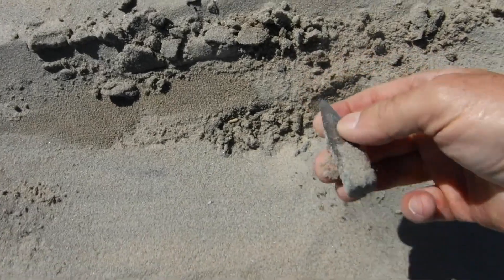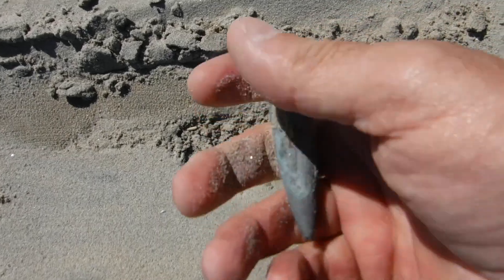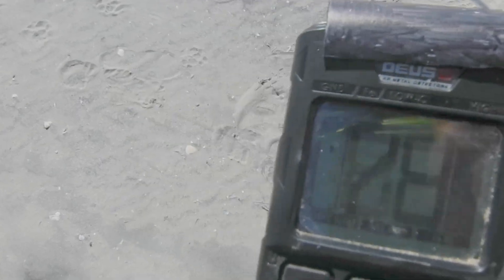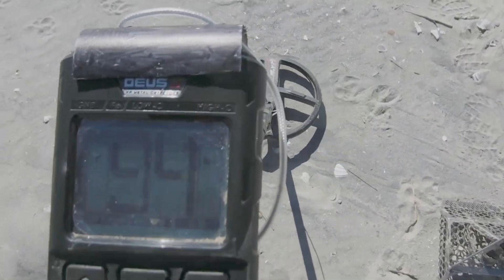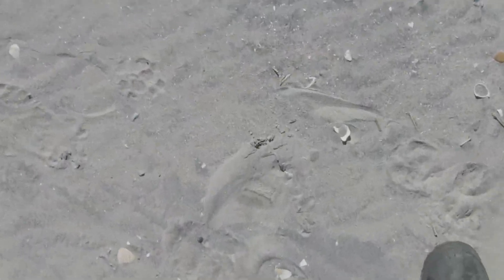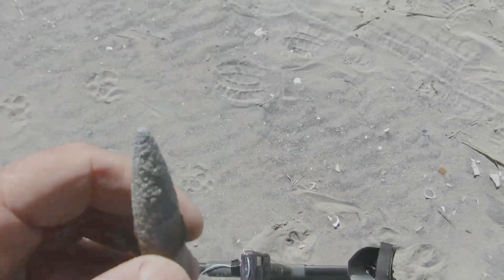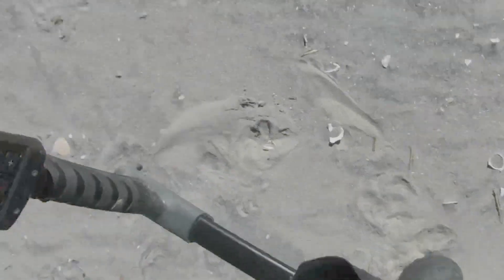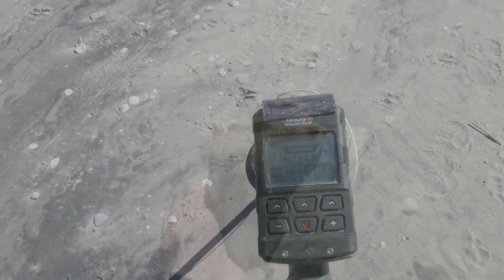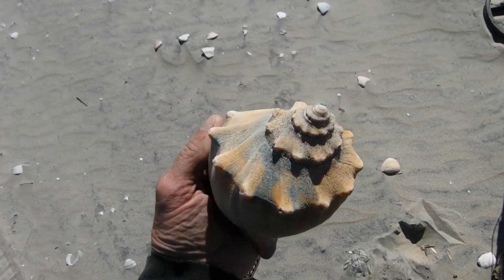All right, hopefully y'all can see that — big numbers on there, 75, 70 something. I think I see it right here in the ground where it is. Bullet. I just want to show you all the numbers on that machine. All right, I got them set up now — we're testing it out. See, there it is. All right, let's keep digging. Now I've seen a lot of pretty shells today but that is a nice one right there. We'll definitely save that one.